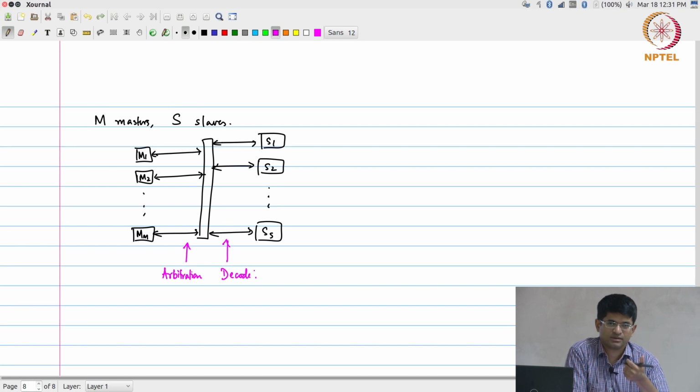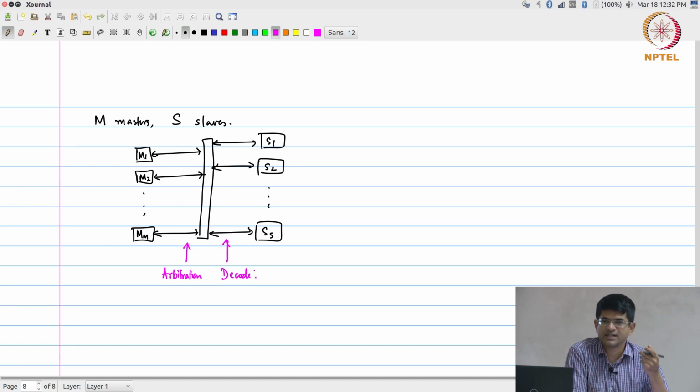DMA, on the other hand. So, what is DMA? It is direct memory access. We will look at that a little bit more, especially in the context of actually implementing the hardware later. Direct memory access is specifically introduced to do one thing: there can be situations where I just want to copy a large amount of data from some bunch of memory locations to another bunch of memory locations. It is possible that both of those blocks of memory are in the actual RAM itself, or one block could be in the RAM and the other one could correspond, let us say, to the Ethernet device, or it could correspond to the video display.